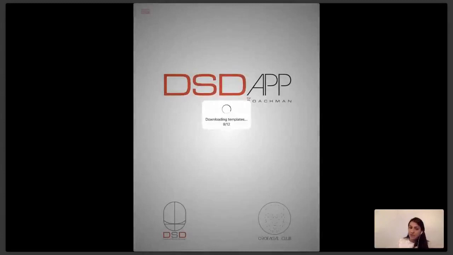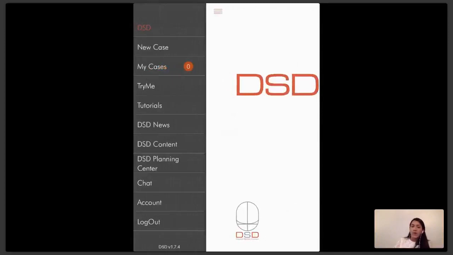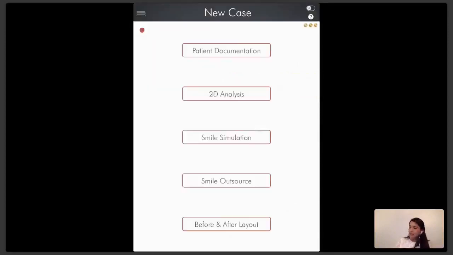Okay, so once you log in to the app, it's going to download these templates, and this is normal. It's going to be downloading the templates of the teeth and all of that. Give me 1 second. Perfect. So we're going to go to new case and smile simulation.